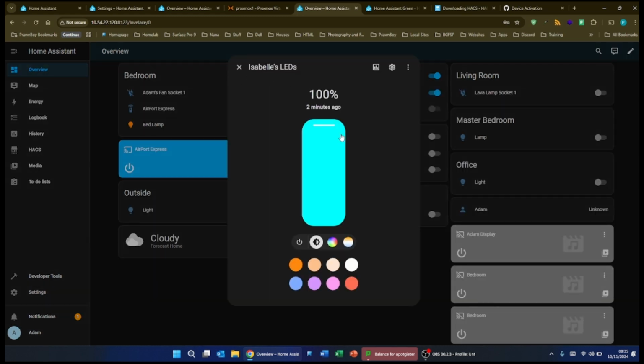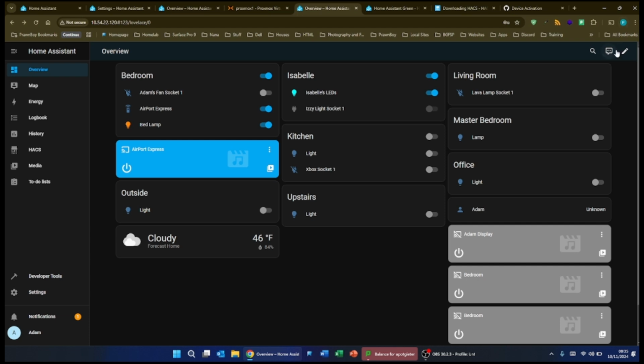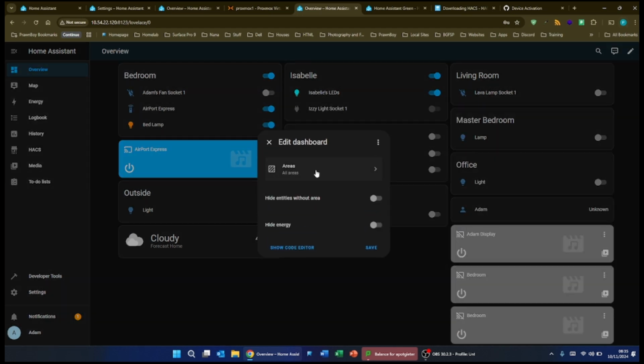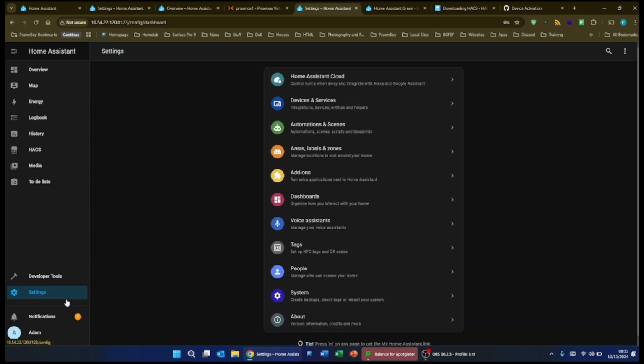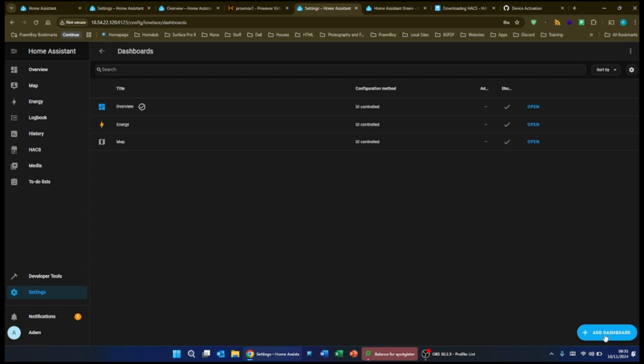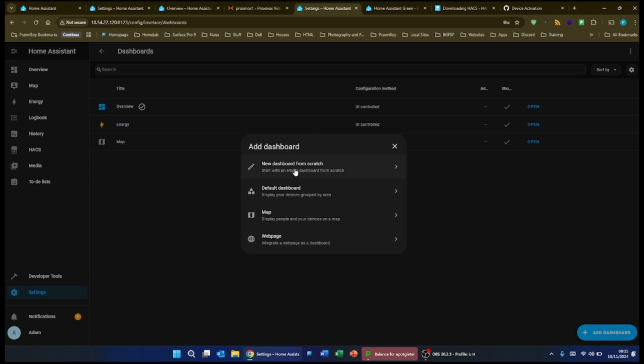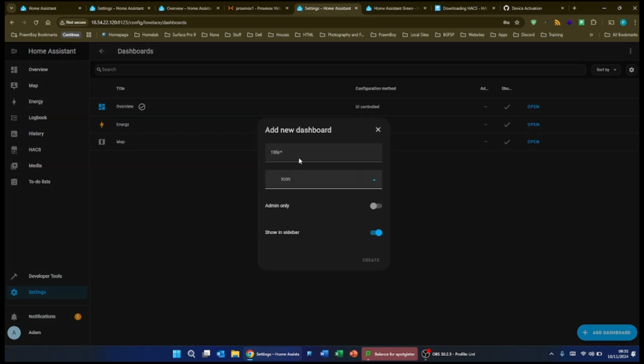Right. But now, you can see this dashboard is quite controlled by Home Assistant. So I can see the LEDs are currently on, but I can't edit it. It's controlled by the dashboard, by Home Assistant. So we're going to go to settings, and then there should be an option here for dashboards. We're going to go into dashboards. Going to click add a dashboard here at the bottom right. Going to do new dashboard from scratch, and we're going to give it a title of overview DIY. Then we'll just give it an account icon because this is going to be used by people.